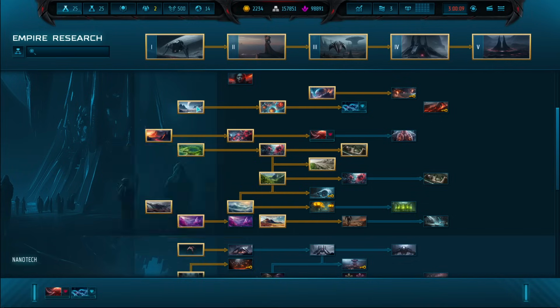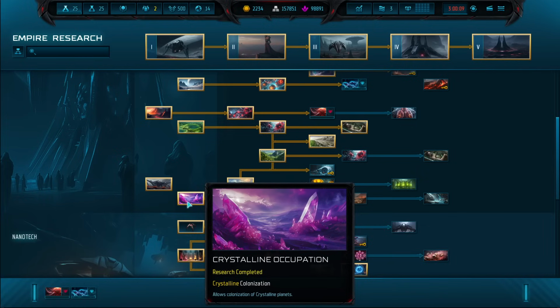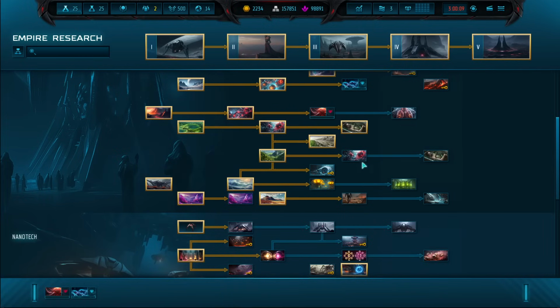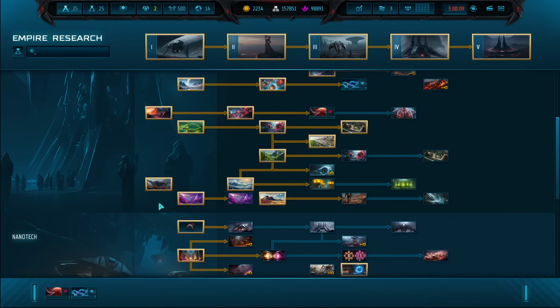Obviously, any unlocks for planets that you get to are very important if you have access to those planets. I think the Vasari are unique in having tier 1 crystal occupation. I think everybody else's crystal occupation is a little further down the techs, but very rarely do you ever see close by crystal planets that you could occupy anyways.